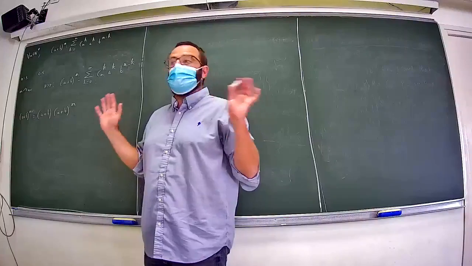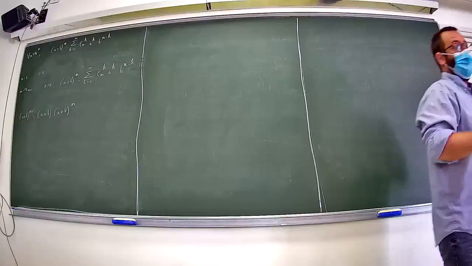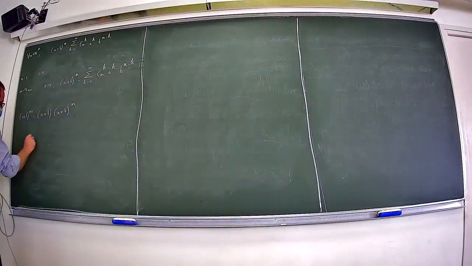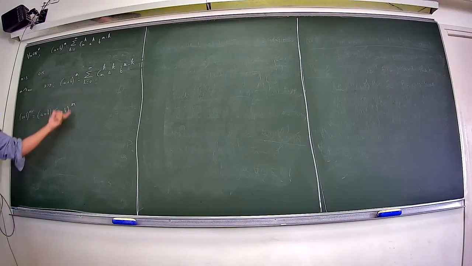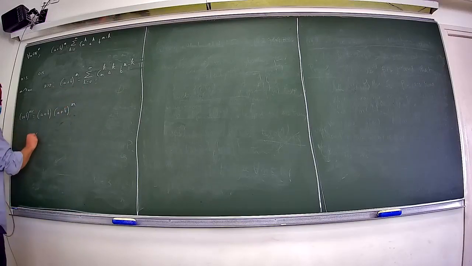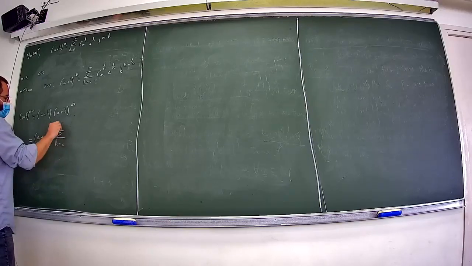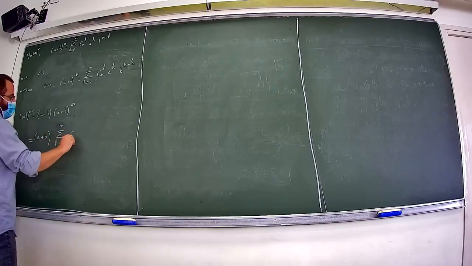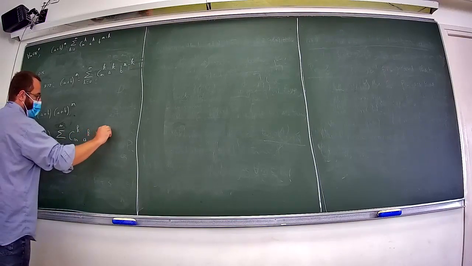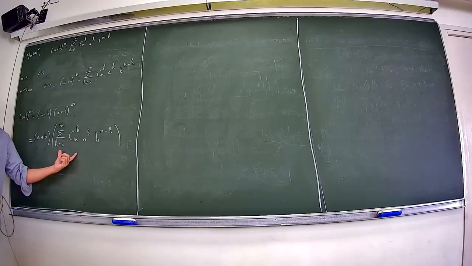So we are going to start just now. I have the template of my proof, and now I just have to compute and get the results. So let's do it together. I use my hypothesis, so I will copy (a plus b) to the power n, that is equal to this one. It's my induction hypothesis. So I have this sum with n plus 1 terms.